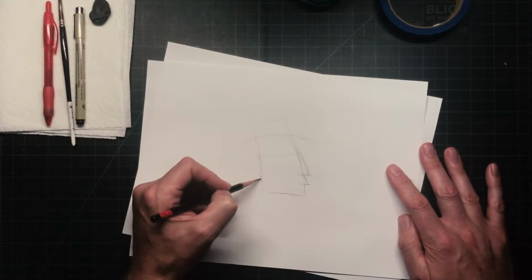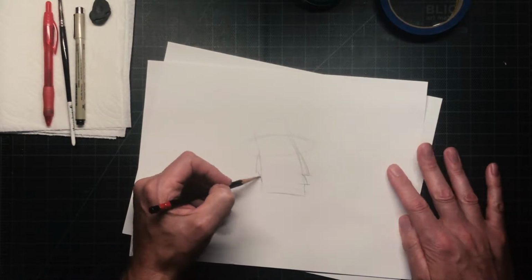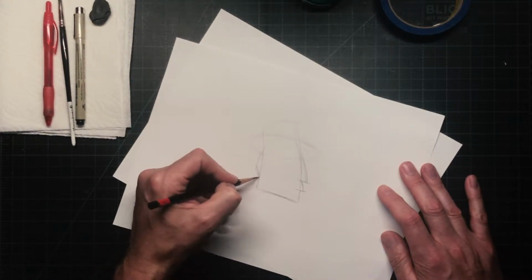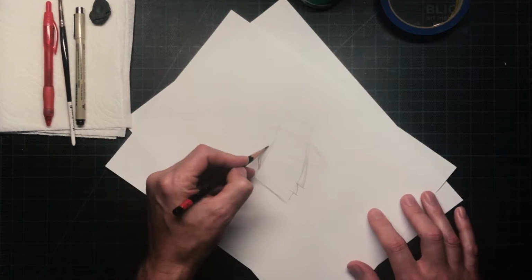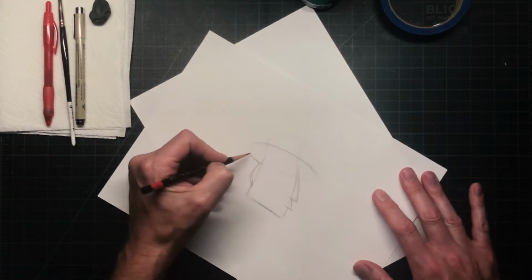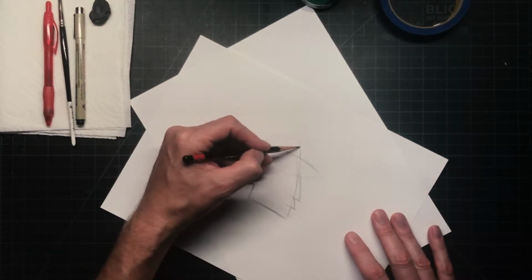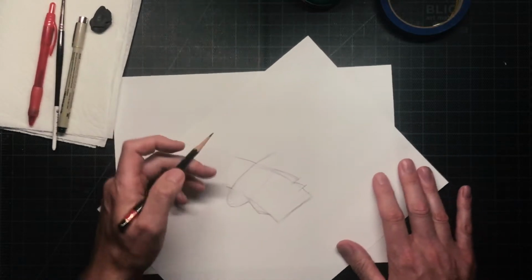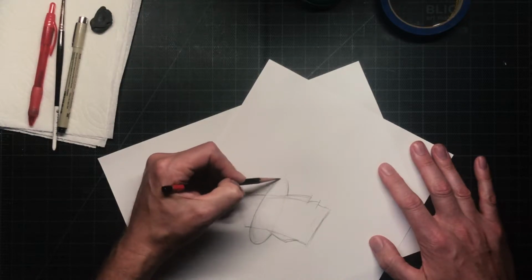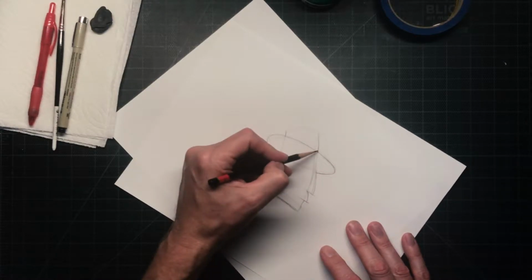I want to make sure that I've got indications of things like hair or the nose. I think my little character's going to have a mustache, so I put that on him. If you try to rely on someone's thoughts of, well, they know that there's an eye here, or they know that the hand passes in front of them, you lose. You want to make sure that you exaggerate the exterior information, or the exterior contour.